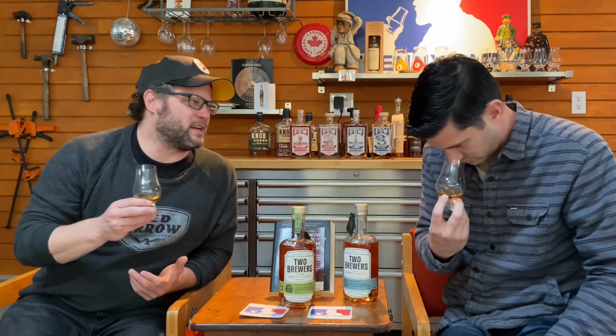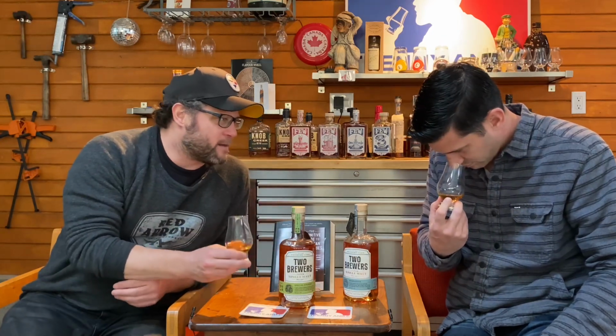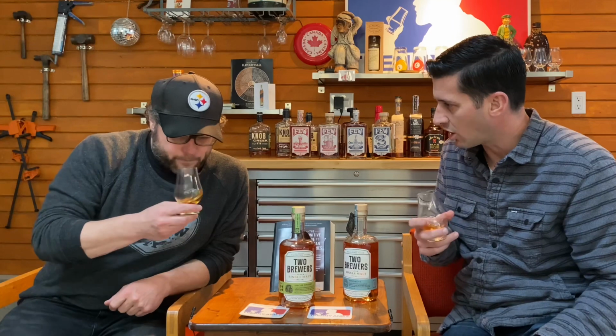Again, Canadian whiskey has so many doors open to it these days. Unlimited. Because we've got a single malt here that is lightly peated, aged in different barrels, made in the Yukon, 46% alcohol. So many different ways that Canadian whiskey makers can do it, and they seem to be doing it right. Because of the sherry and the peat influences, to me, this one more than release 23 has more of a Scotch type feel to it on the nose. Yeah, a little bit more so.